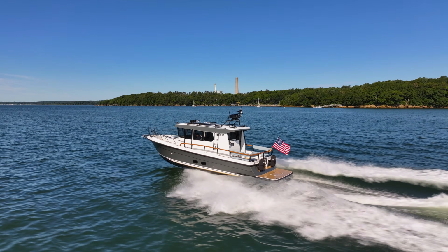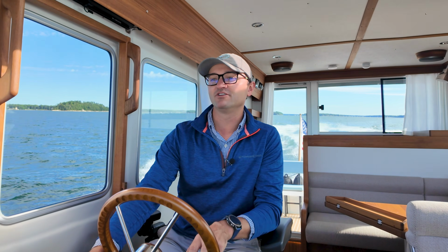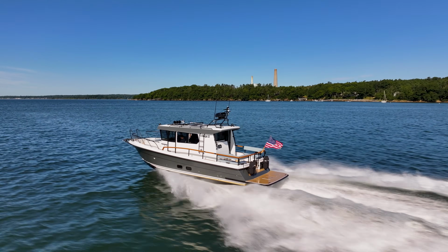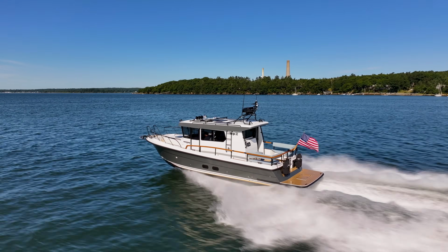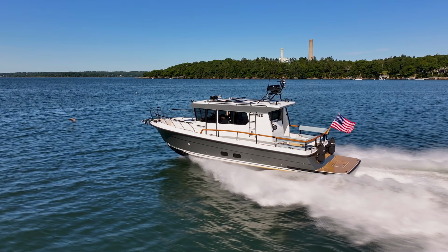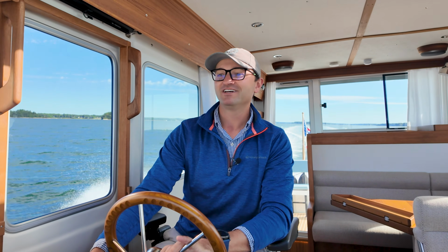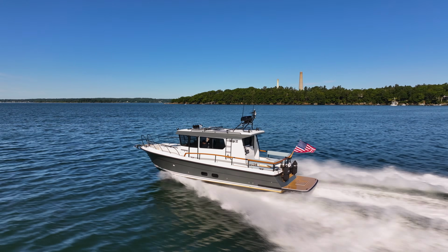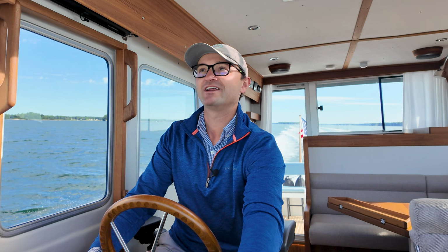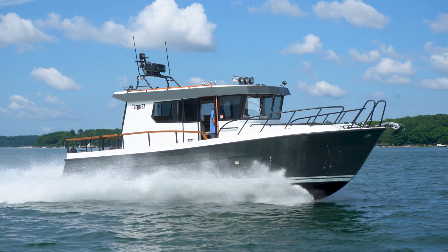2,000 RPM, supercharger, turbocharger. All right, we are already doing 26 knots, 28 knots, 30 knots, 33 knots. Awesome acceleration. 36, we are at 37 knots already, 3,500 RPMs. The acceleration is awesome on these boats. It is just so crazy how much of a sleeper performer the Targa 32 is. You cannot imagine that a boat like this could race the center console, but it can.